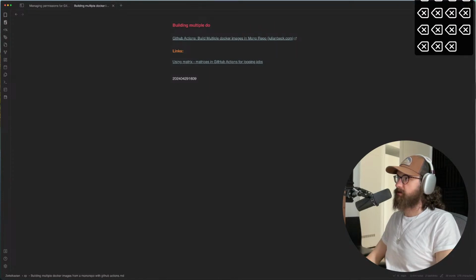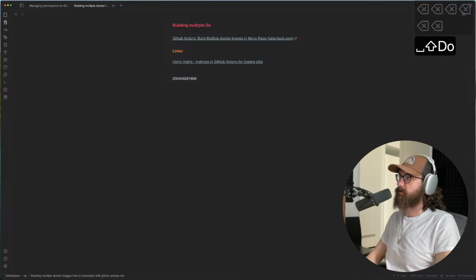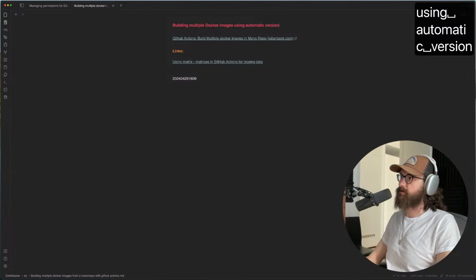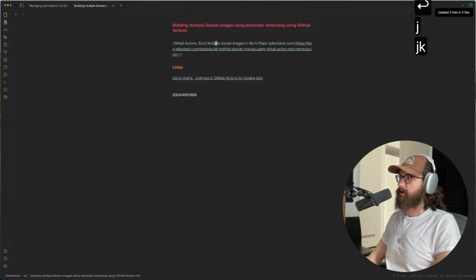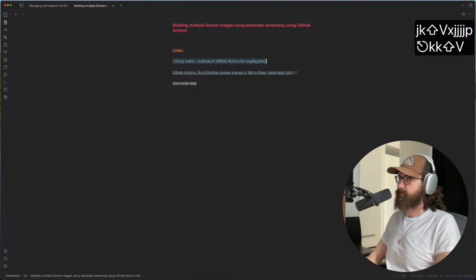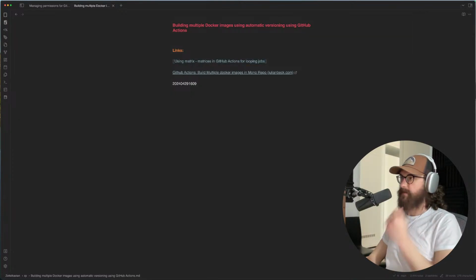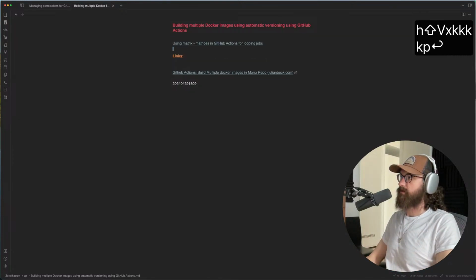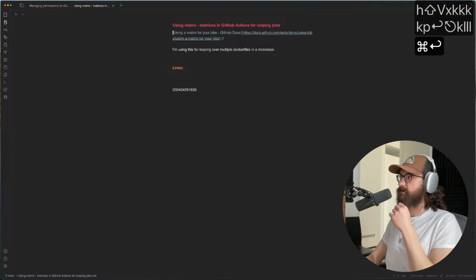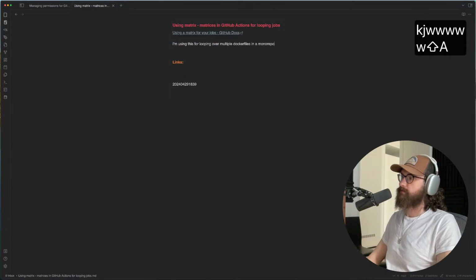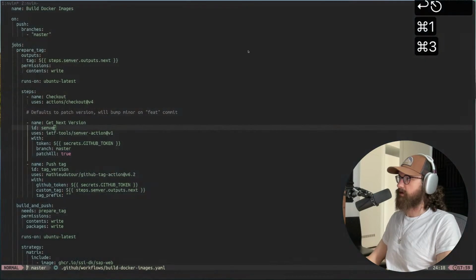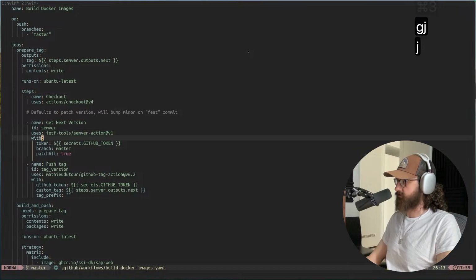Yeah, so my title is going to be building multiple Docker images using automatic versioning using GitHub Actions. Okay, so this is a source that I did. I wrote a note about using a matrix for looping over jobs. So here's a code snippet I could use for that.